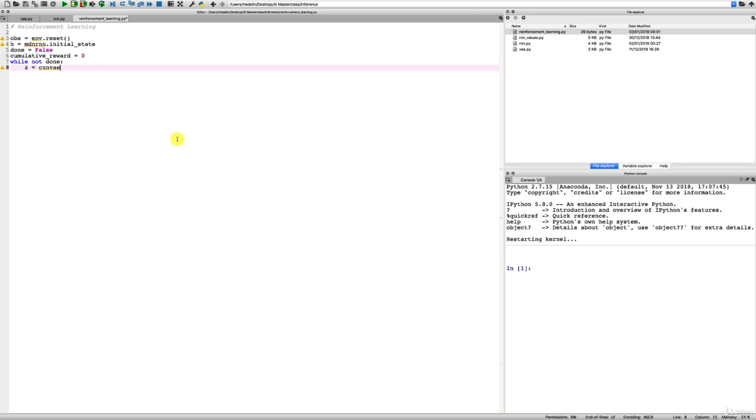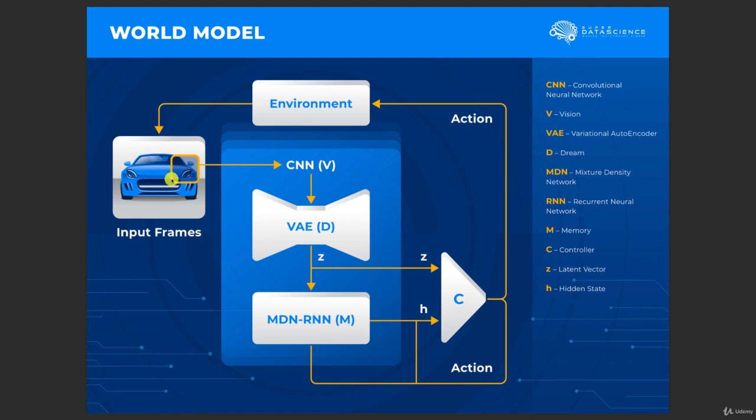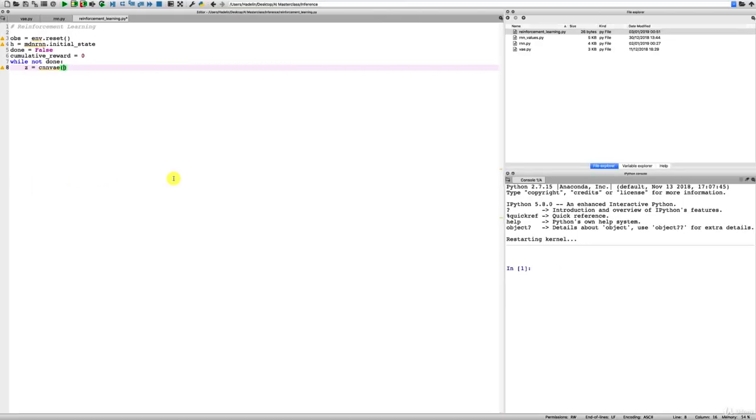The CNNVAE takes as input the observation, which was initialized in a variable, the obs variable. Therefore here, we simply input obs. Alright, so that's the first step: getting the observation, which goes into the CNNVAE, which returns the latent vector z.